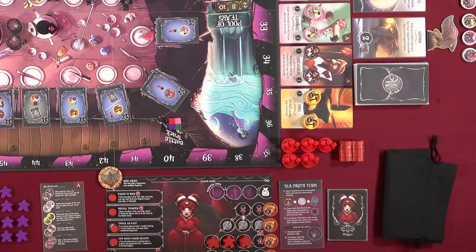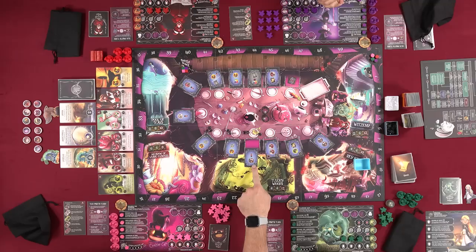I'm the Red Army. I place supporters into multiple regions, so it's not just one region. Exactly. So typically, if you were to take this card and you're going to place three supporters, you have to pick a single region to place all three of those supporters. Not the Red Queen. She can split those up however she wants to.